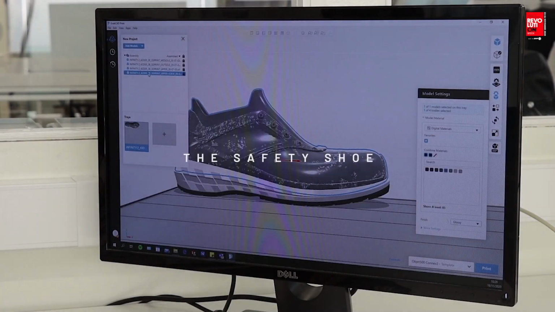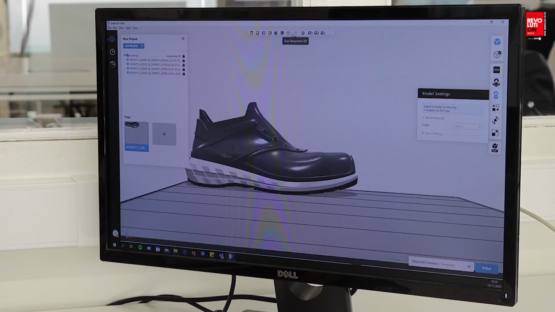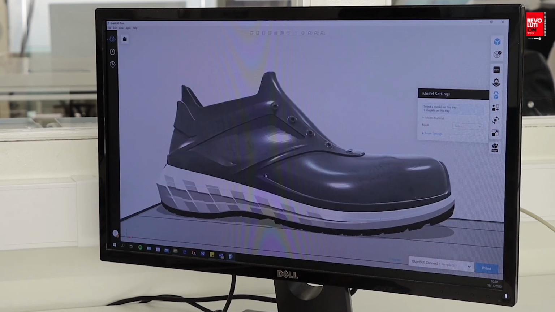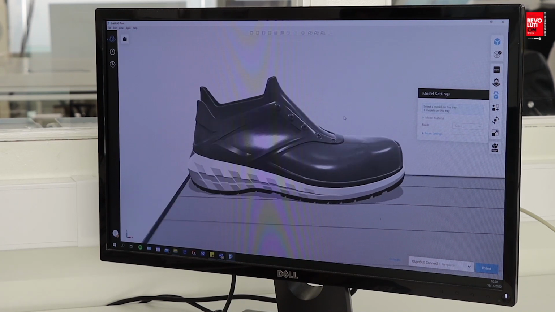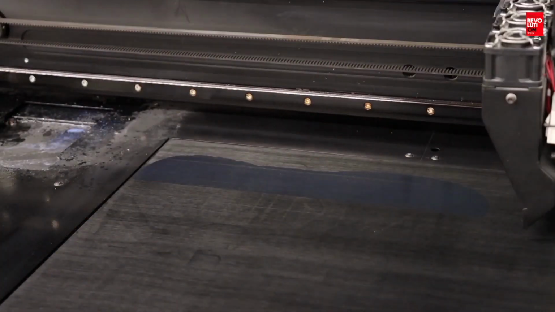We will present one example of production of a safety shoe using the PolyJet technology. First, we start with a combination of materials with different hardness, and after we finish, we can start the production.